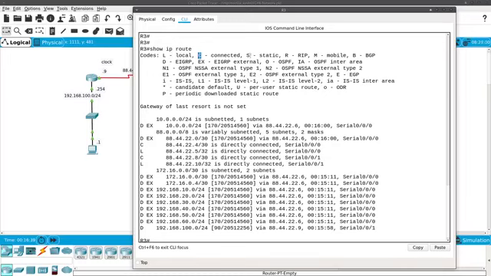We've also got static routes with an S. We've got RIP routes with an R. If we look in our routing table, you'll notice that most of our routes begin with a D. If we look at the code, D stands for EIGRP. So these are routes that have been told or informed to this router using the dynamic routing protocol EIGRP, Enhanced Interior Gateway Routing Protocol. This is where routers are basically exchanging routes with each other to build up their routing table.